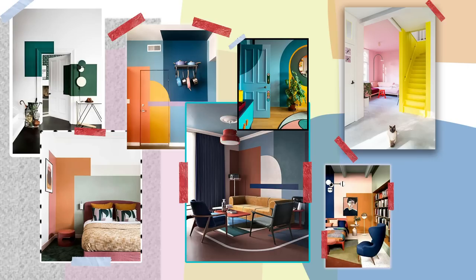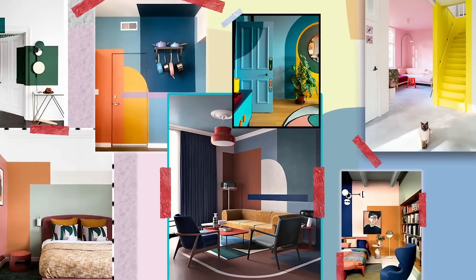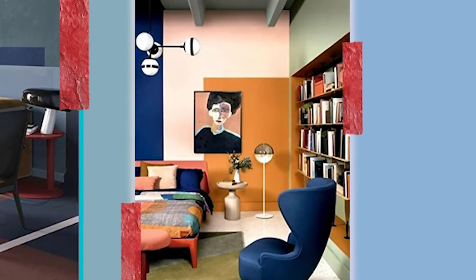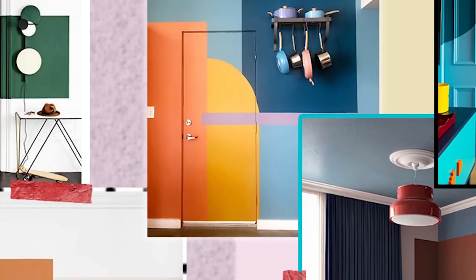This first space is all about color. I love colorfully painted walls and this is something that can be easily achieved and probably fairly inexpensively, because paint is the easiest and most inexpensive way to update a space. You can use paint to highlight an architectural feature — like these yellow stairs, how cool are those? — or a bookshelf with brown painted inside and green outside. You can also use paint to disguise a boring blank white space, like the door in this image that basically disappears because the wall painting is so fun and distracting. Paint also adds real interest to walls in a bedroom that would otherwise just be blank.